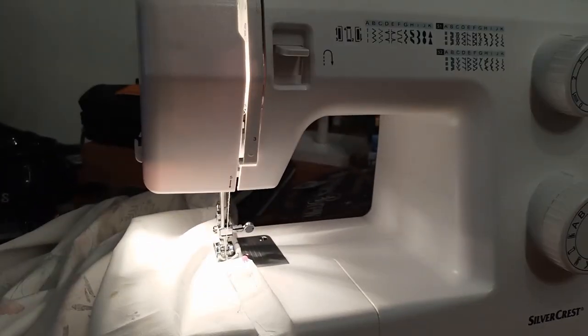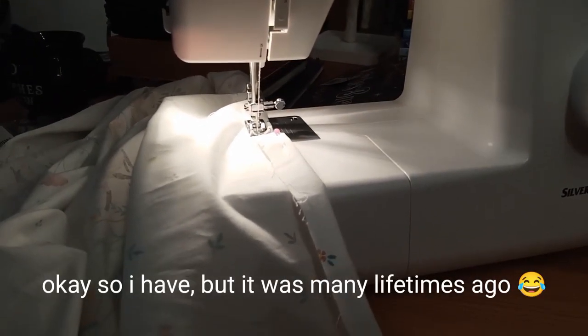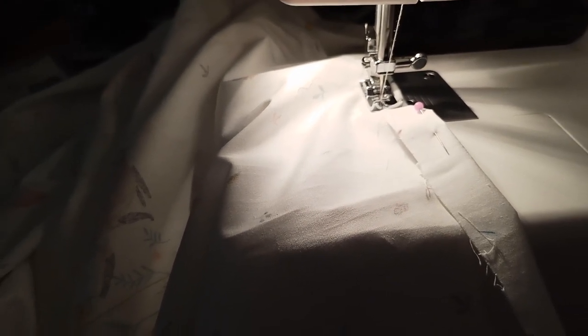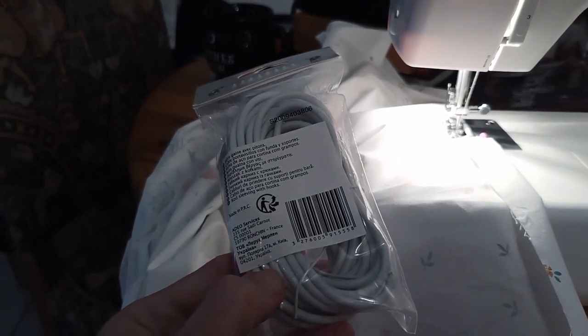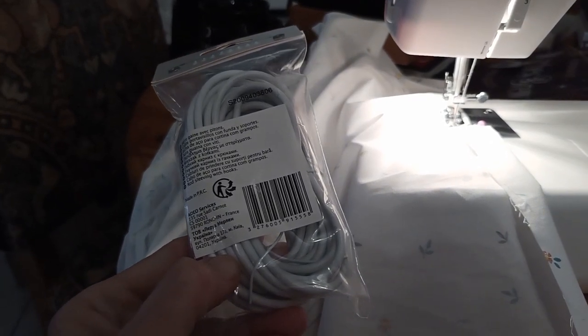So today, after an evening of my friends helping me work out how to use my sewing machine — I've never used one before — I am now sewing the hem of what will be a curtain to disguise the recycling area in the kitchen. I'm going to create a little curtain using this pack here, to hang under the counter. I'll show you how we get on.